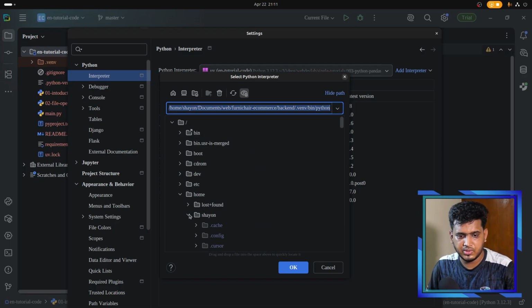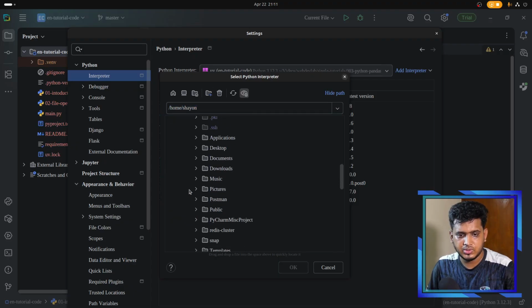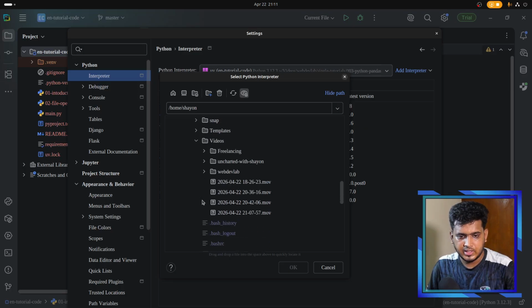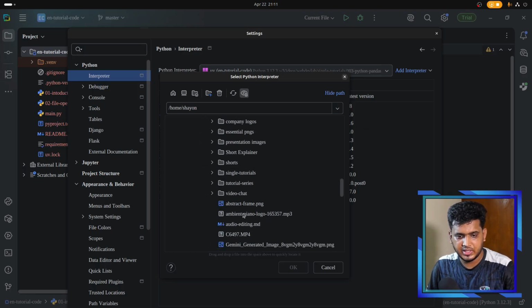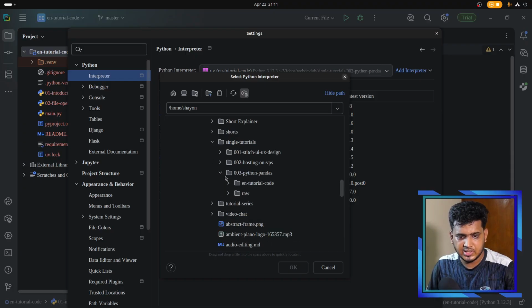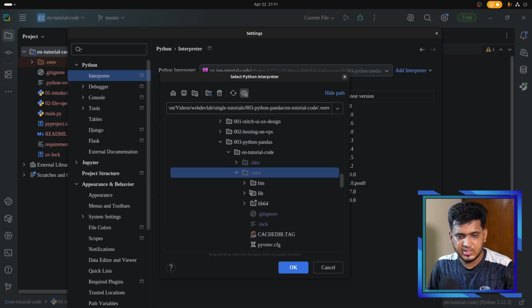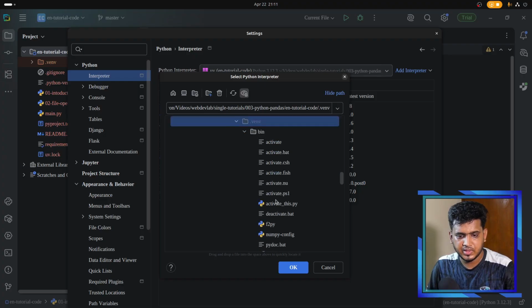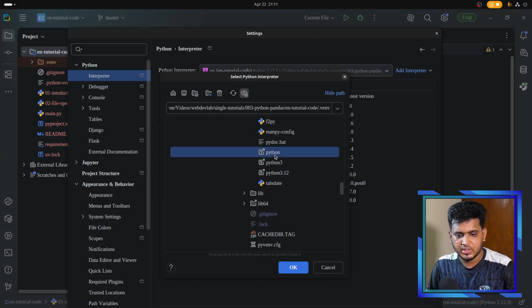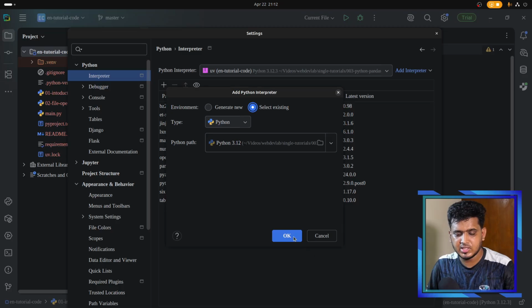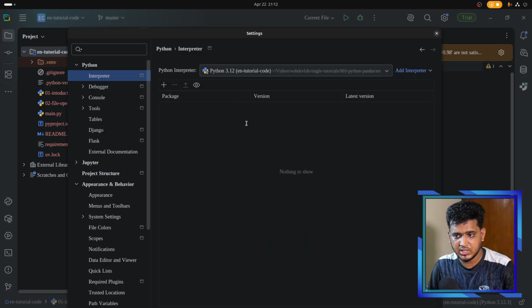I'm looking for the videos folder, and in here web dev lab, then single tutorials, Python Pandas and NumPy tutorial code. This is the one I was looking for, .venv, bin, python. If you have installed all the packages using uv successfully, then you should see this too.